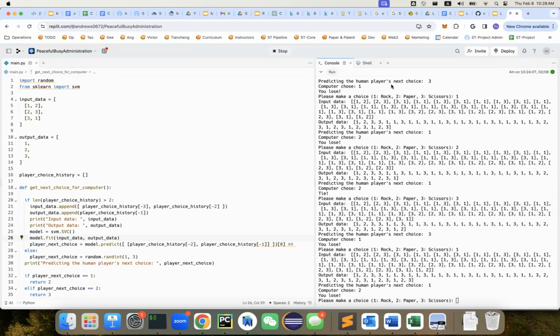Has anyone done a different algorithm for this rock, paper, scissors? Danny, have you finished the submission yet? Yeah, I already submitted mine. I used something similar to SVM, and then there was another one I think called Cluster Forest or something. Right, there is also something called random forest. Random forest is another one that's used really often. Normally also very powerful.